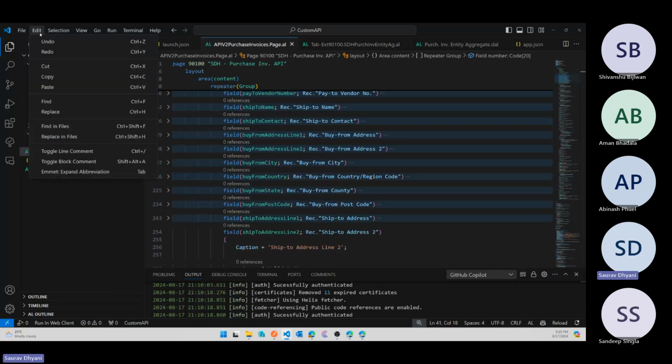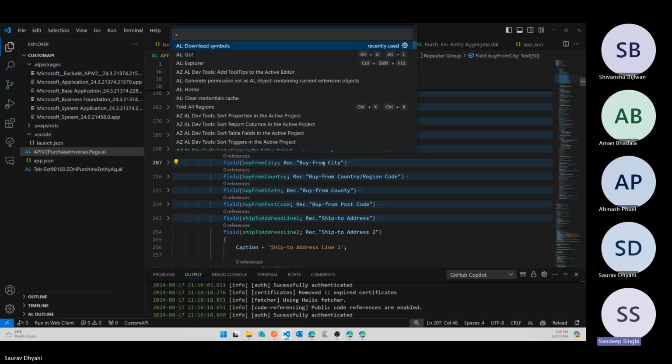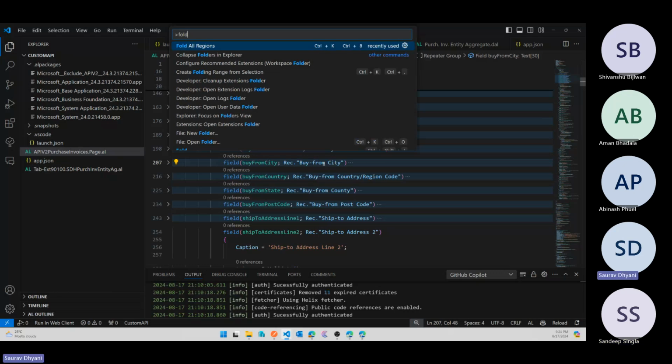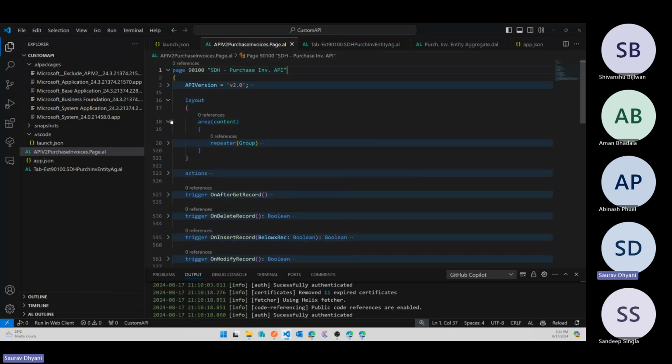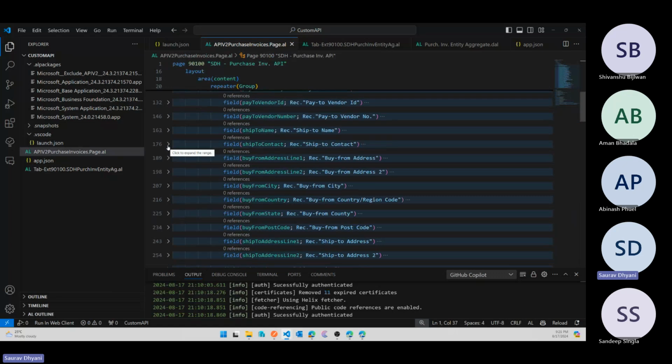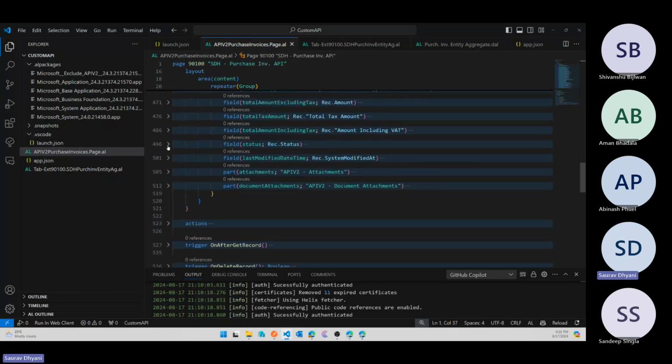Is there not a shortcut to collapse all? That should be a fold thing. No, I haven't found any. Oh, fold region only. Collapse folders, collapse folding of range of regions. Will it work? No, that's if you have designed the regions, and I haven't. Oh, it did. But then if I expand this, okay, nice. Yes, it works. Fold, because I use it with the Development Studio environment. Regions.